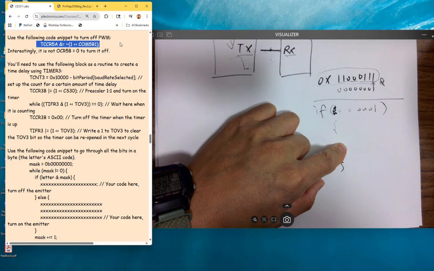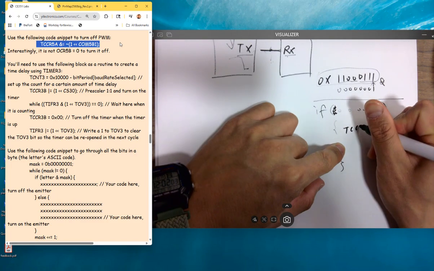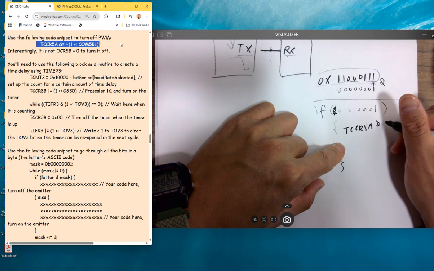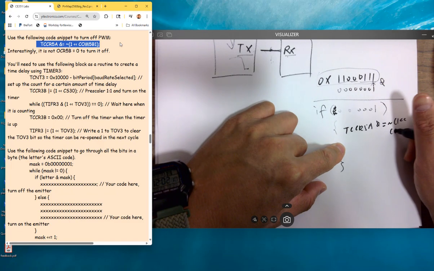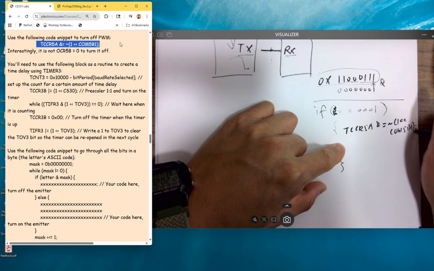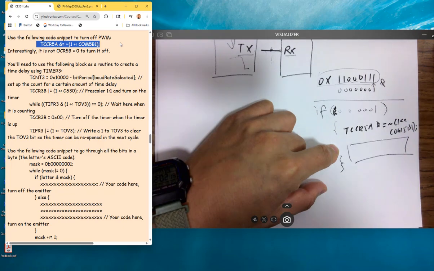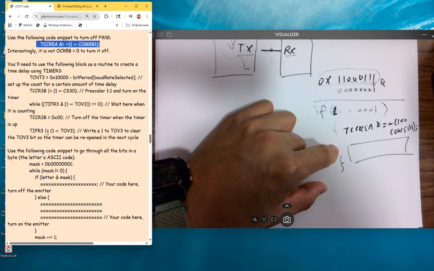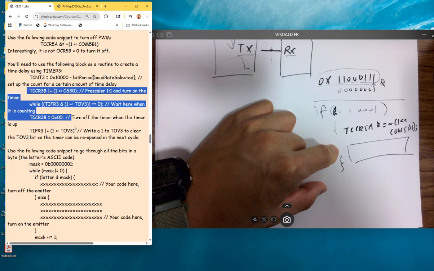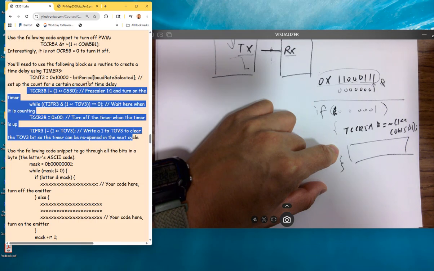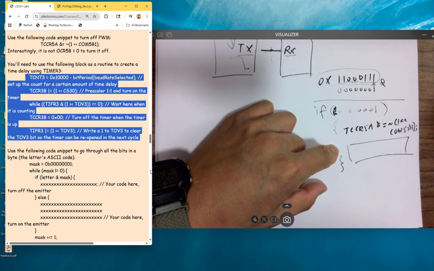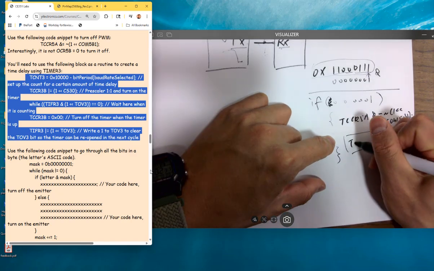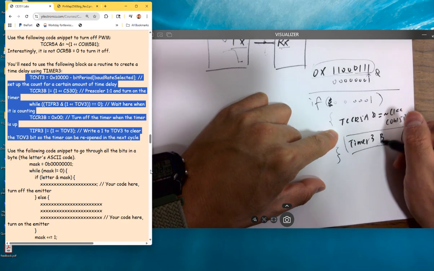Here, TCCR5A. And then the timer block. Where's the timer block? It's over here. This guy, the timer 3 block.